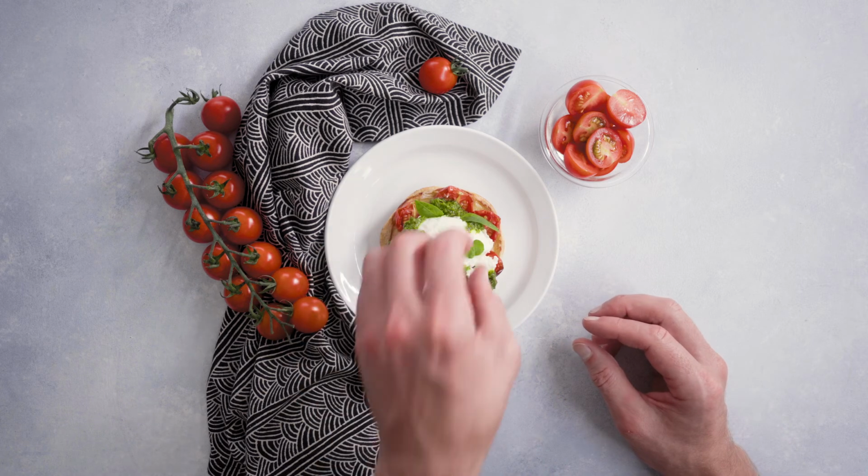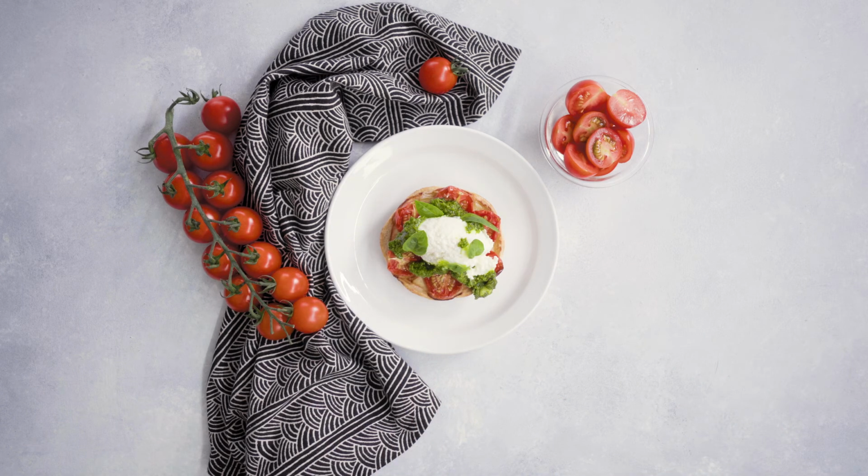I would love to eat this Cameo cherry tomato tart for brunch. It's really good.